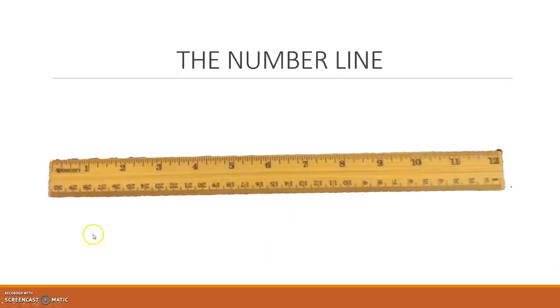We can also show how numbers relate to each other. One way to do this is a number line. It's like a map of numbers. We use the idea of a number line whenever we use a ruler. It's got all the numbers in order except 0, which would be here, and it goes from small to big, left to right.